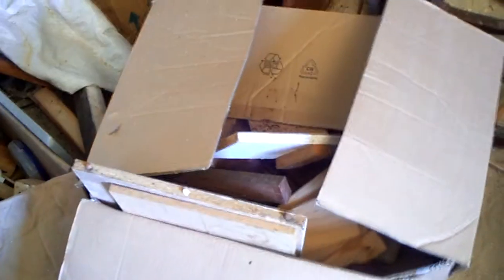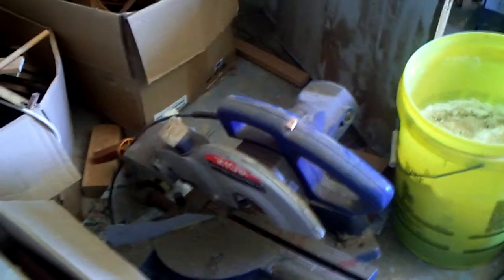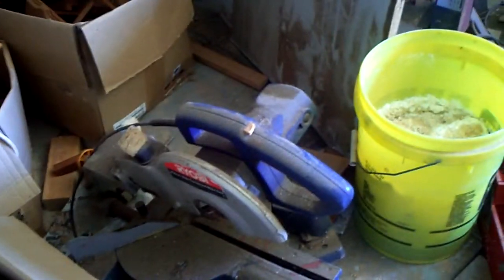As you can see, there's stuff sitting everywhere in here. There's a box over there with some power tools in it, and power tools on the floor, more boxes of bits and pieces, a box full of bits of wood, and more wood there. There's another saw that I found on a rubbish pile that needs a blade and a safety guard, and I have another one exactly the same with spare parts.